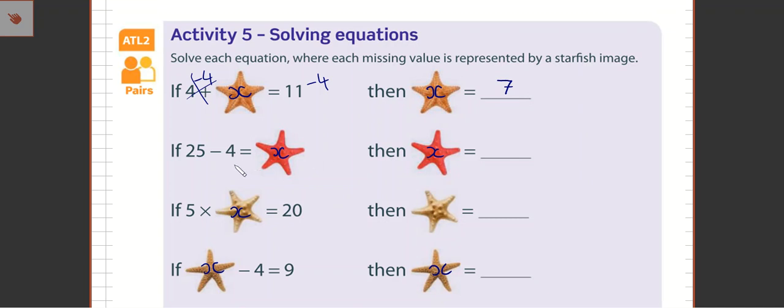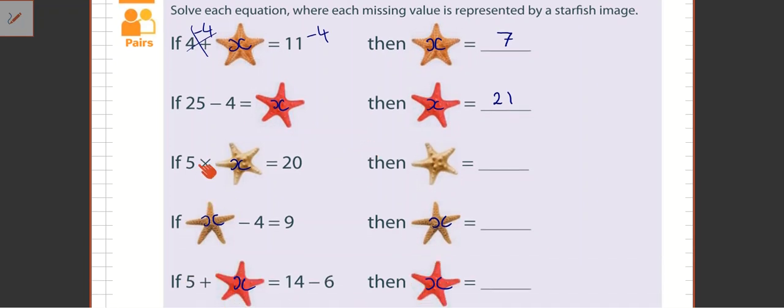This one's going to be a bit simpler because 25 minus 4 is just 21. Okay. 5 times x equals 20. How do I work out what x is, Nasa? If you clear, I just really know the 5 times. Okay, so knowing the 5 times table means you also know how to do what?